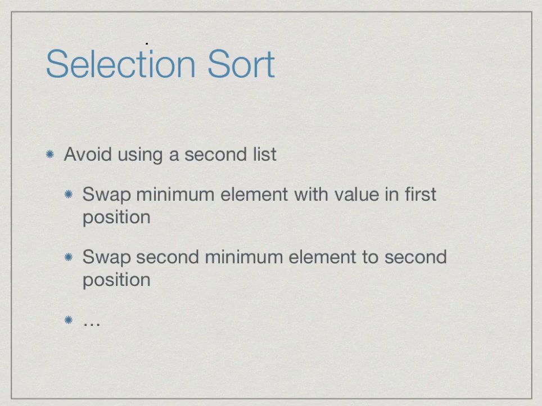Whenever we pull out an element from the list as being the next smallest, we can move it to the beginning where it is supposed to be and exchange it with what is at the beginning. Right? So we can swap the minimum value with the value in the first position. After this, we look at the second position onwards and find the second minimum value and swap it to the second position, and so on.